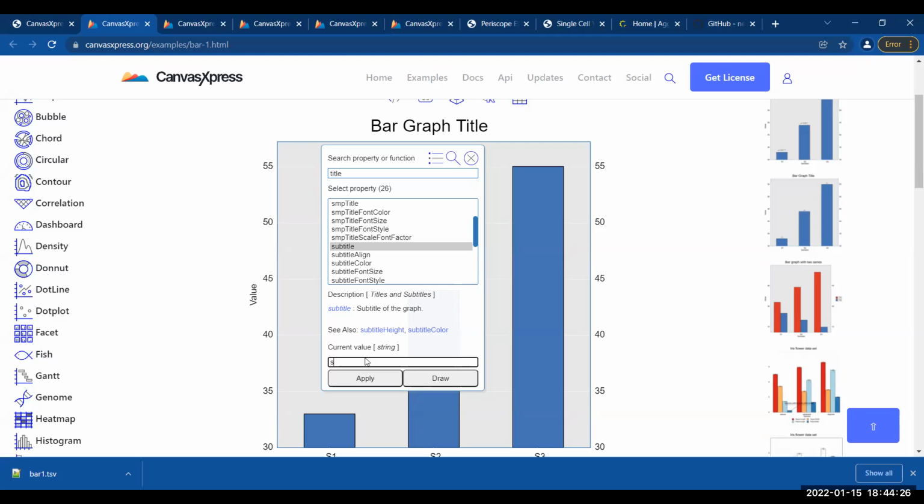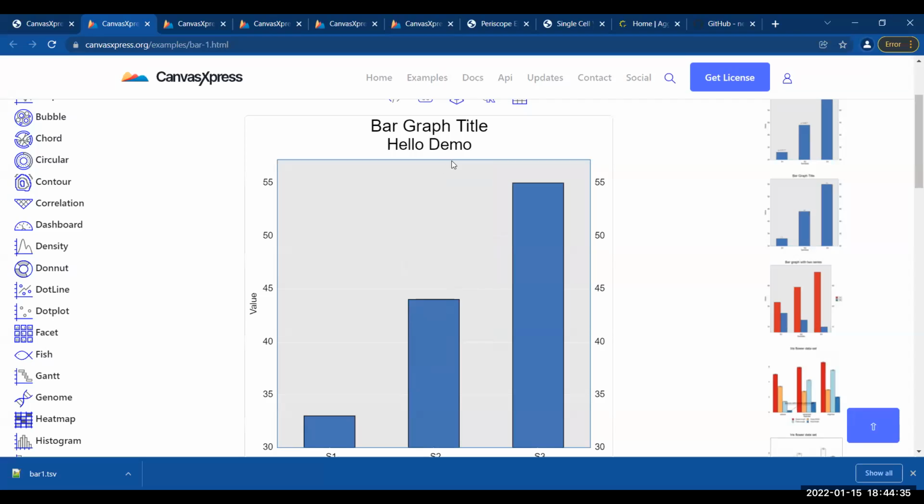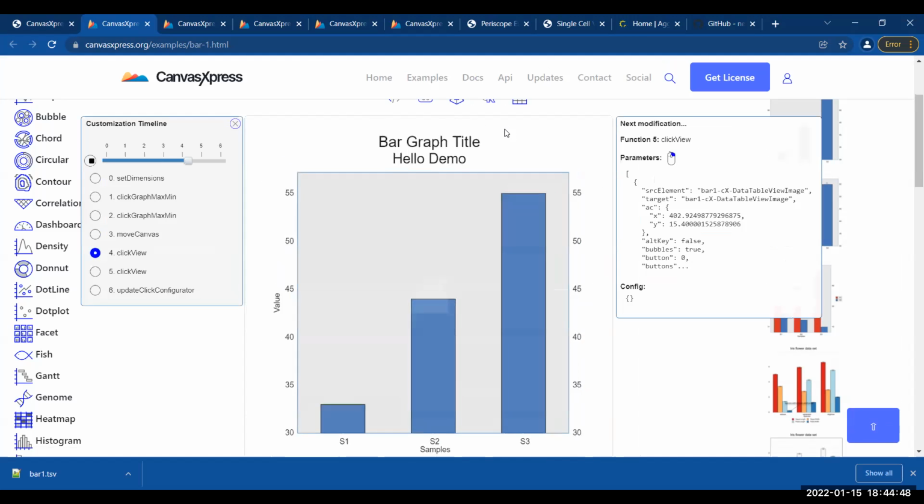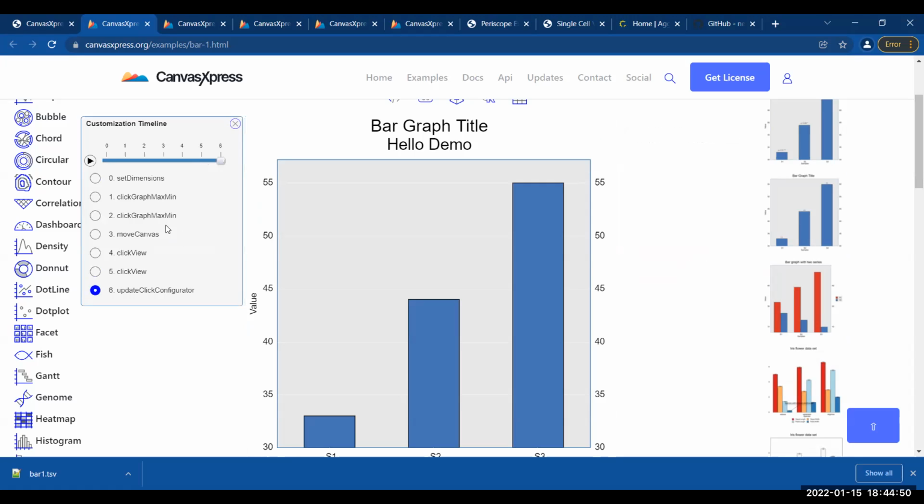I want to add "hello demo" and apply. As you can see, I just added a subtitle without needing to rebuild my code or change anything. And if I want to remember what I did through my investigation, I just click this button. It remembers that I maximized it, showed the table, and added the subtitle.